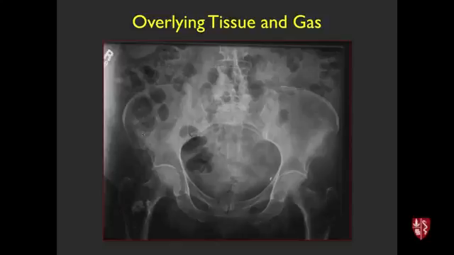When you get to things like the abdomen and pelvis, the overlying soft tissues can interfere. So here's a pelvic radiograph, and let's say the patient had pain in the sacral region. Well, we can see the sacrum in here, and you see the iliac bones and so on, but there's a lot of gas and soft tissue that overlies that, so it's pretty tricky to see the sacrum. This is a common situation that comes up in the emergency room. It's like a car crash or a patient with a fall. Do they have a pelvic fracture? We know how limited radiography is, just because we don't see that area very well. And this sort of motivates why we have CT.